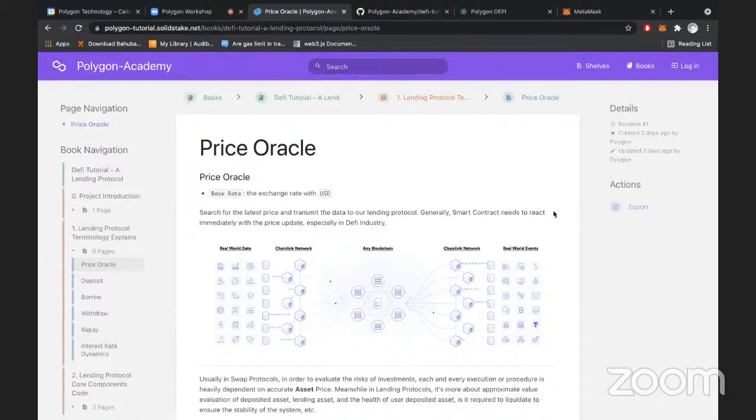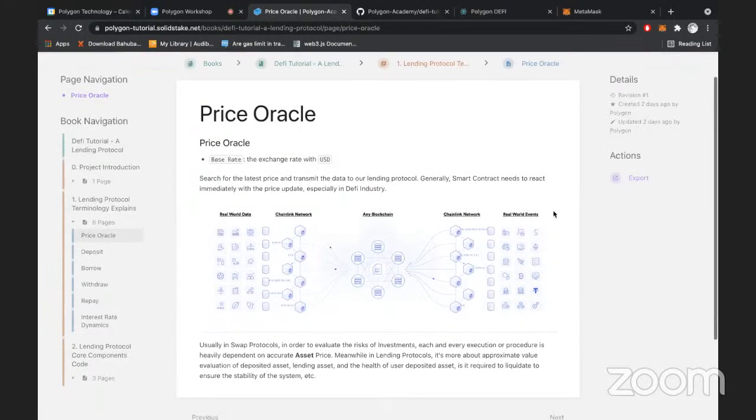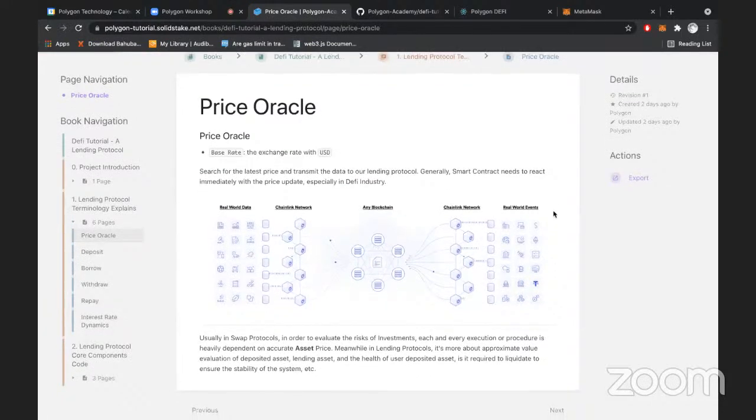It's quite crucial for a DeFi protocol to have the latest value, or even an approximate latest value, of the asset that is deposited or being borrowed, and it basically monitors the health of users' deposited assets. It plays a pretty crucial role.